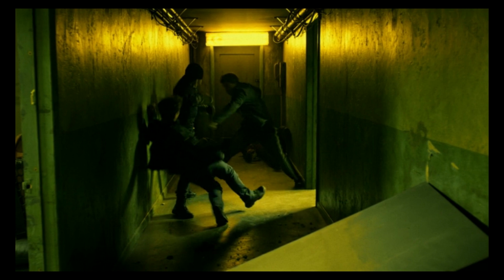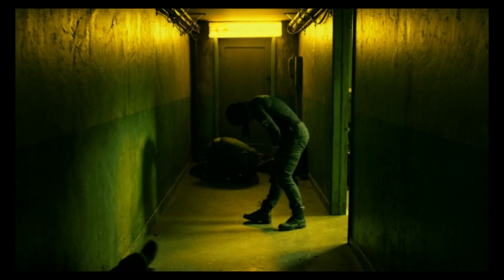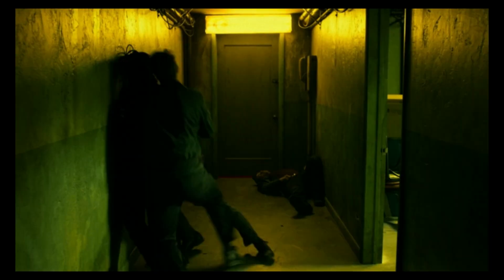Back is the muted brown color palette as the two make their way up several flights of stairs and onto the roof. Several scuffles between the two take place as they climb higher and higher in the building, but there is a lull in the action that is certainly still present and the tempo of the fight is drastically reduced. There is no such lull in the Netflix fight. The action is almost non-stop for approximately 3 minutes. What brief rests there are serve only to accentuate the violence that will pick back up in a matter of frames.